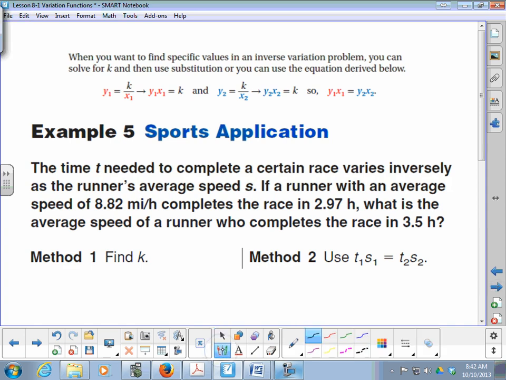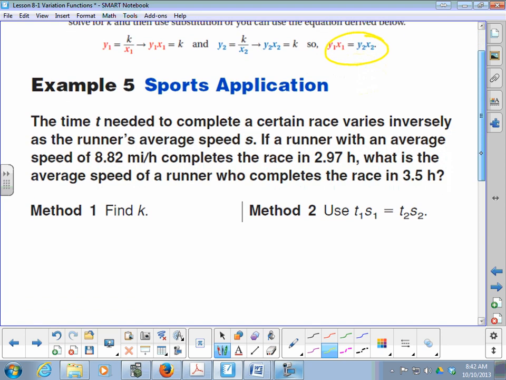But in this case, then, we're going to have the product of x times y is equal to the product of x times y. They both represent the same value of k. So if you have an inverse variation problem, then you're going to have two products that you're going to set equal to each other. Where with direct variation, we did two ratios that we set equal to each other, but they all just represent the x and y. Okay? All right, here we go.